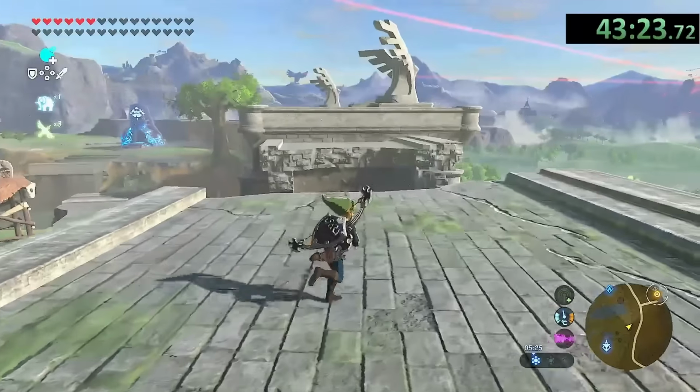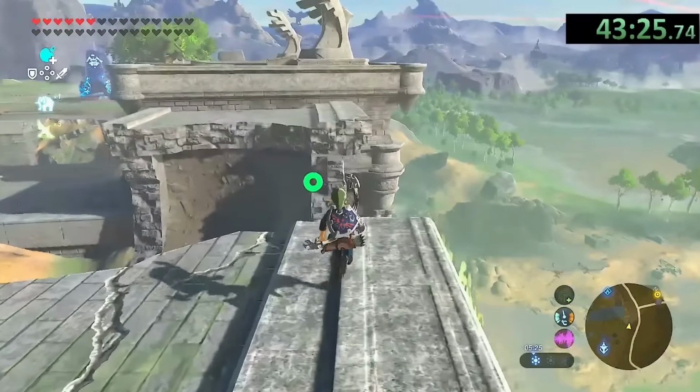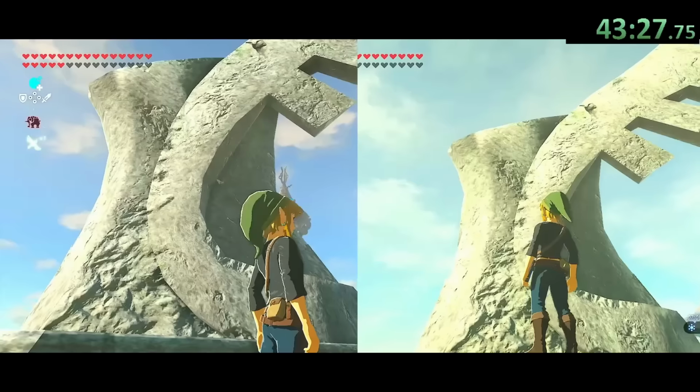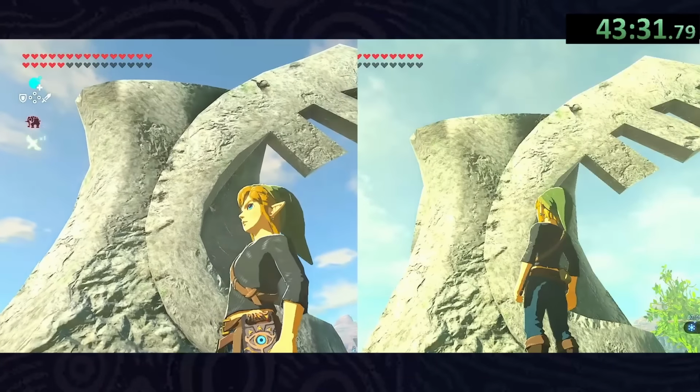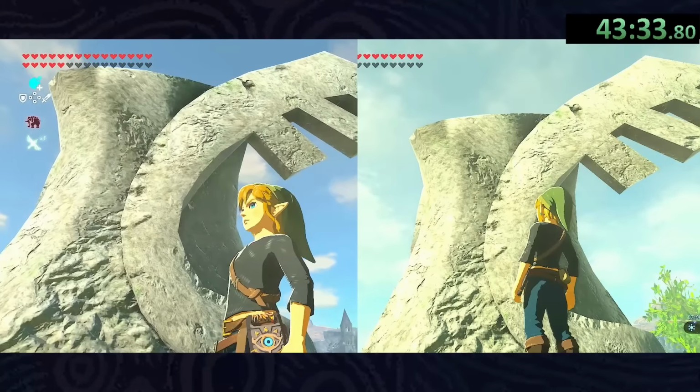There are 2 bird statues on the Great Plateau facing northeast. They're absolutely identical all the way down to the fine patterns of wind damage. Literally a copy and paste job.